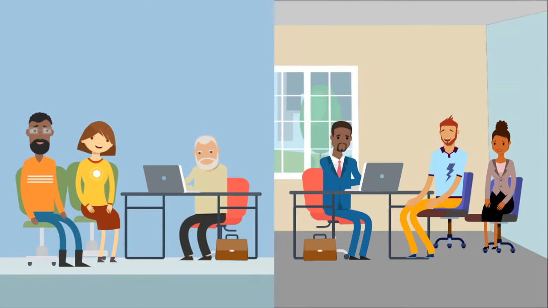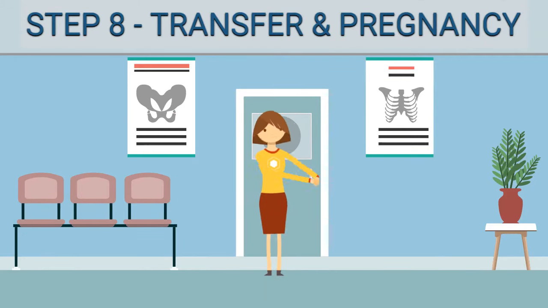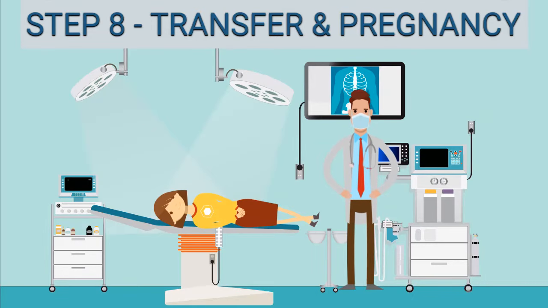Once the GSA is in place, the embryo transfer will be scheduled, and you will begin medications and monitoring again. This time, you'll go to the IVF clinic for the embryo transfer, and about 2 weeks later, you'll have a pregnancy test.